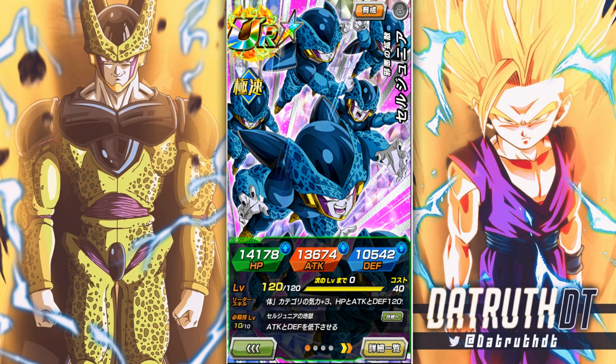And quite honestly, I think they should have given us, I guess, 5 free-to-play Cell Juniors from the Cell Games event like they did with the Metal Coolers. I think that would have been a really good idea. We could have had a Cell Junior for every typing. They could have had different names. We could have had a Cell Junior unit and the Cell Juniors unit and LR Cell plus Cell Juniors. So you could have run a full Cell Junior team. I think that would have been a much, much better idea. Again, kind of some weird decisions during this download celebration.